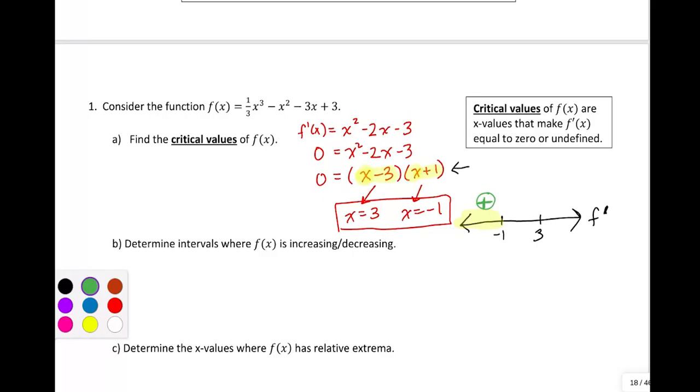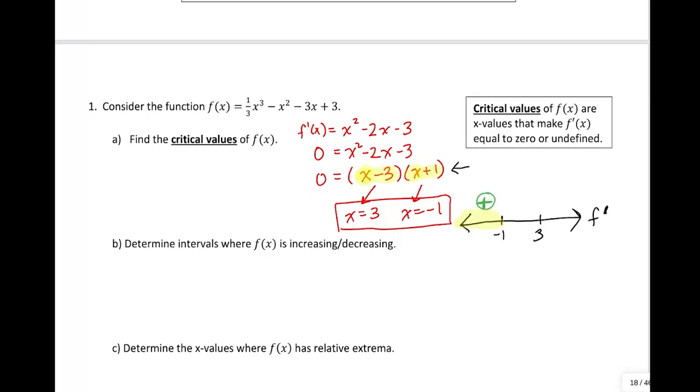Meaning the slope of f is positive. F prime is the slope of f. So if f prime is positive, that tells me that in between negative infinity to negative 1, the function f, the original function, is increasing. It's going up from left to right. Okay, so we're not done with all the intervals. We'll do them all, we'll write them all out at the end, but I just want you to see where this is going. We're going to write down these intervals of increasing or decreasing using the derivative.